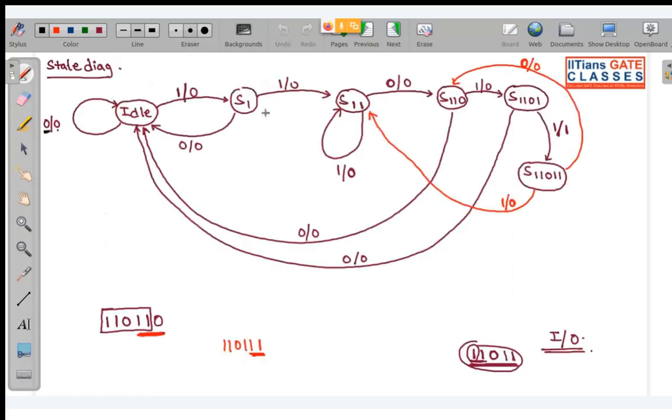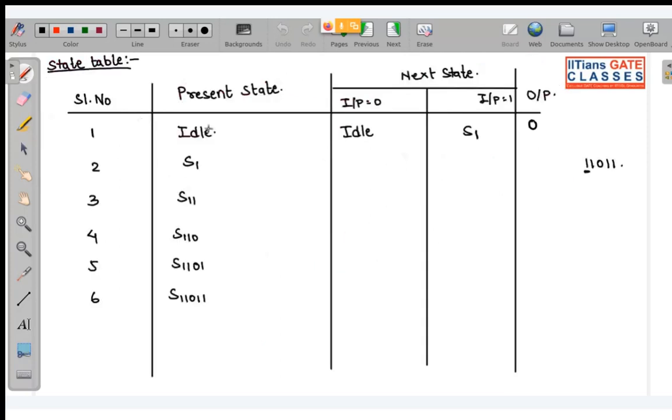You will see in this diagram, if you are at S1, this is your present state, and if you get input as 0, you will go to idle in the next state. So write over here idle. If you are at S1 and your input is 1, because I have made this for input 1, this 2-bit sequence is completed, you will go to S11, but your output is still 0.